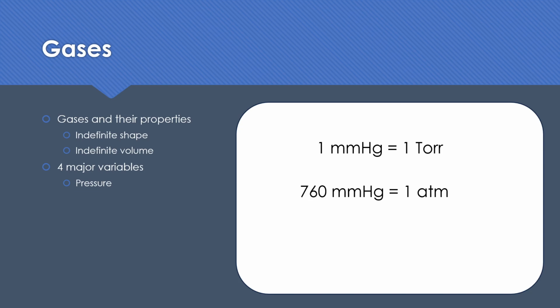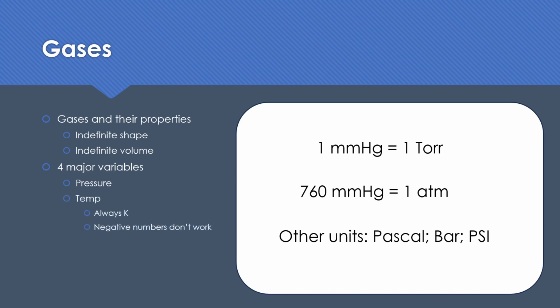These are the two most common pressure units you're going to encounter in chemistry: millimeters of mercury, or torr, same thing, and atmospheres. There are a lot of other pressure units: pascals, bars, pounds per square inch. If you need a conversion for those, you'll have to go look them up, because they're used in different contexts. For the chemistry context, the ones you're most likely going to see are millimeters of mercury, or torr, again, same thing, and atmospheres.